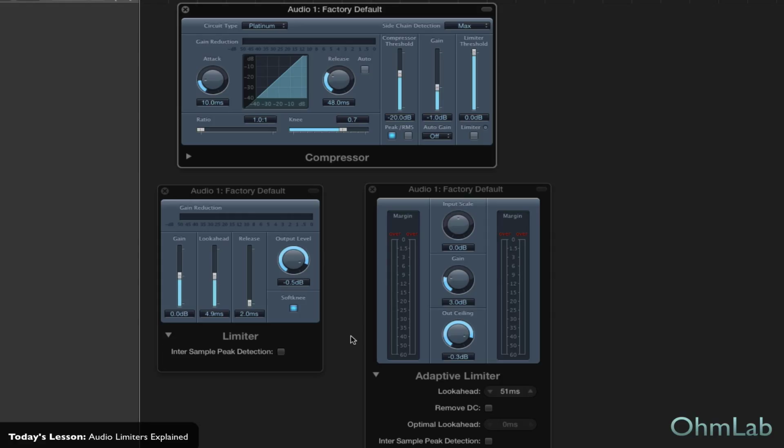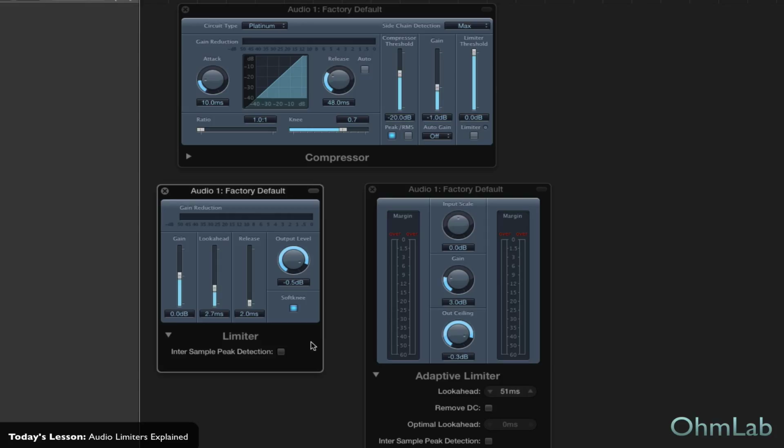Now you'll see here that there's a lookahead parameter on both the limiter and the adaptive limiter. And lookahead as a feature in general causes latency. Okay, so plugins that use lookahead are things that you don't normally want to be using during the recording process.